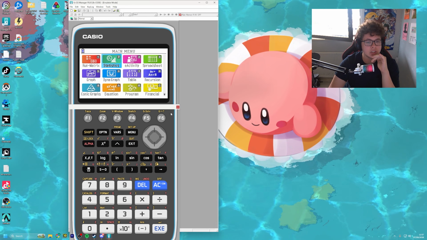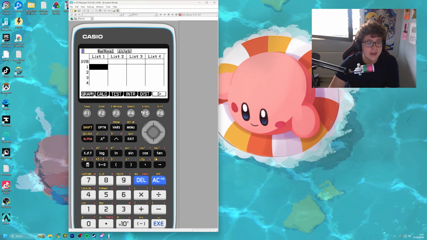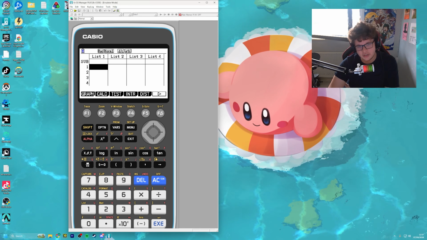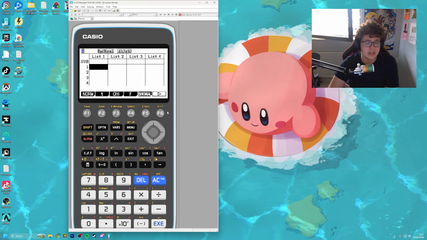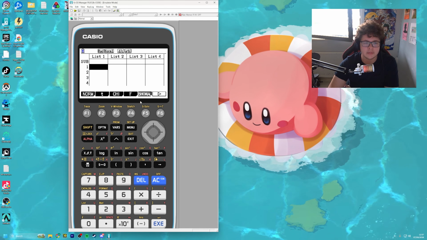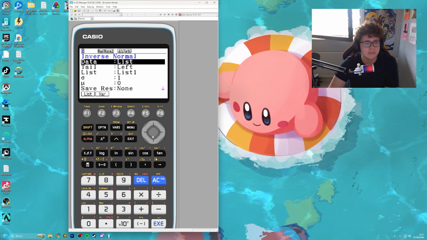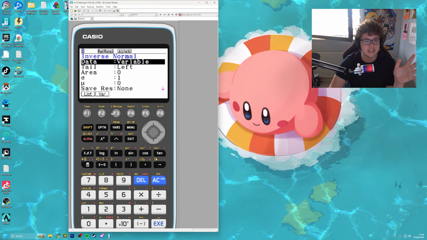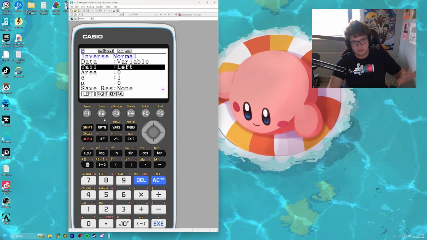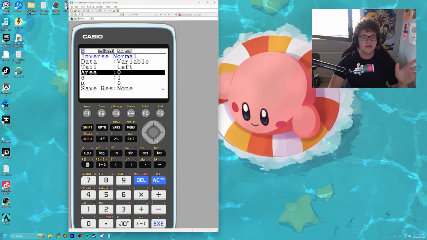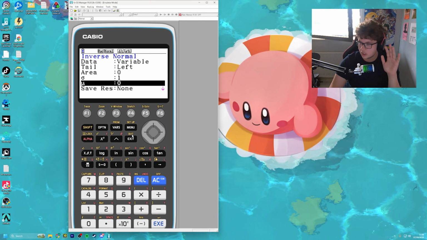Okay, what else can you do? You can also do inverse stats using the statistics menu. So if you go to this calculator menu, you can go to the distribution button here. Normal, I use this for normal. I don't really do inverse binomial. I think inverse binomial is better to do with trial and error. But normal, inverse normal, and you can put your information in here. Make sure the data is set to variable, not list. Put your tail in, so if you want the left side, from the left, it's this area. Area, put your area in. Sigma, mu, and then it will tell you your answer. So, great, that's how you use that.